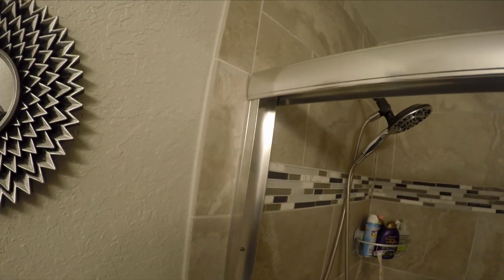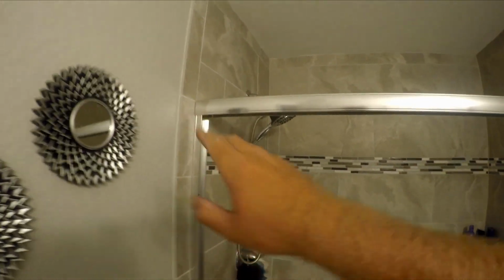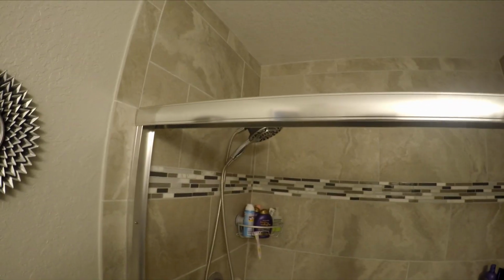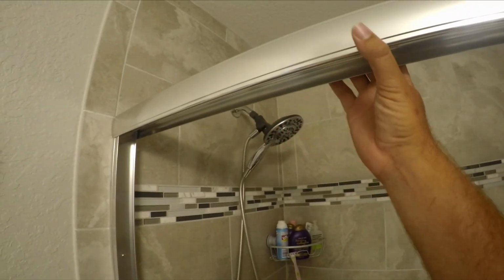So there's our frame, or top piece. It actually just sits on there. So what I did is I cut it to the exact measurement that I had here, and just a little bit of the blade cutting it gave it enough clearance to fit perfectly. And as you can see, it's super tight on both sides. It only has a tiny bit of movement. And once you caulk it all in on both sides and silicone everything, it's not going to move side to side anymore. And then the weight of the doors on here will hold it down, so this is never going to move.